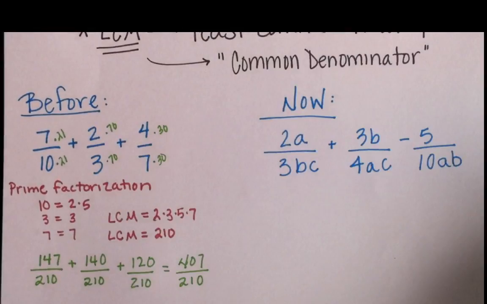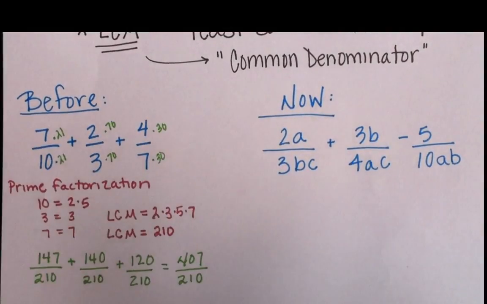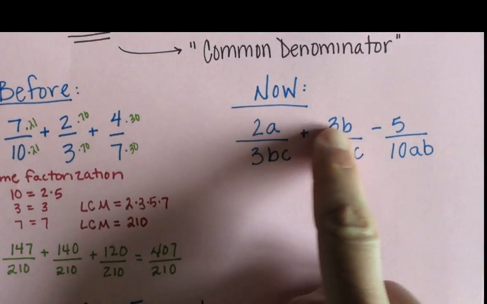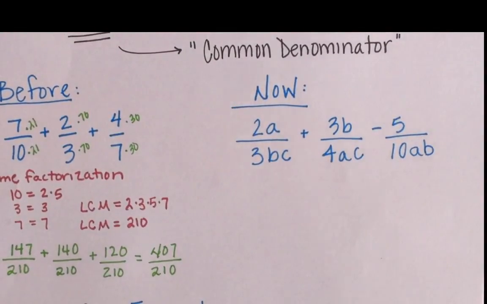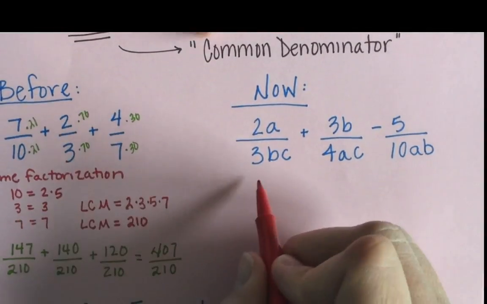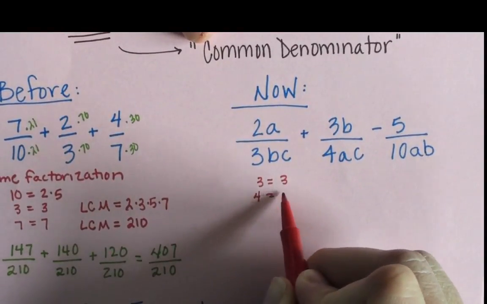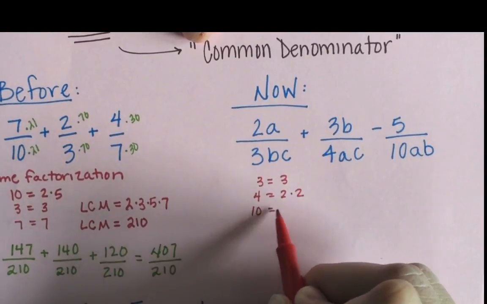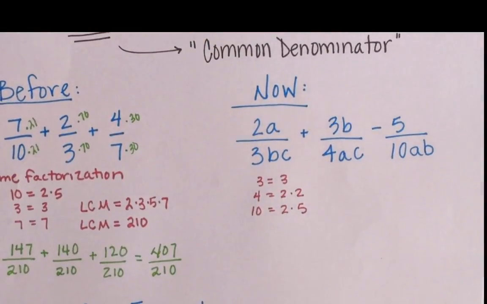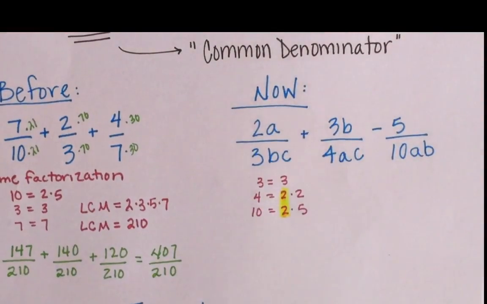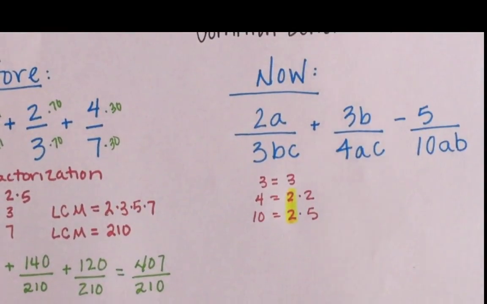Now, in this case, we're going to jump into our work, and we're going to look again. We don't care about the numerator, but we are going to again do our prime factorization. I do the numbers separate from the variables. So again, we're going to take 3, and that's just 3. 4 is 2 times 2, and 10 is 2 times 5. Now, the trick with the common denominator, you have a group of 2's. So you don't repeat each of them. You only write the group once.